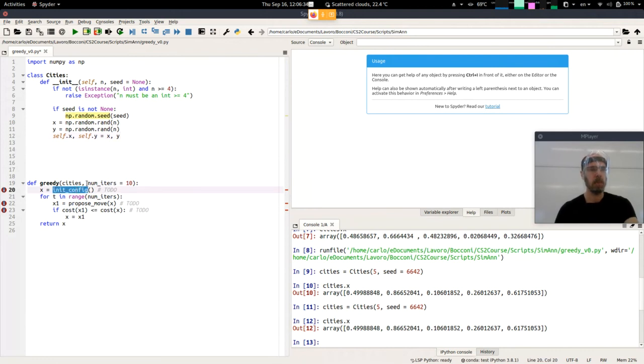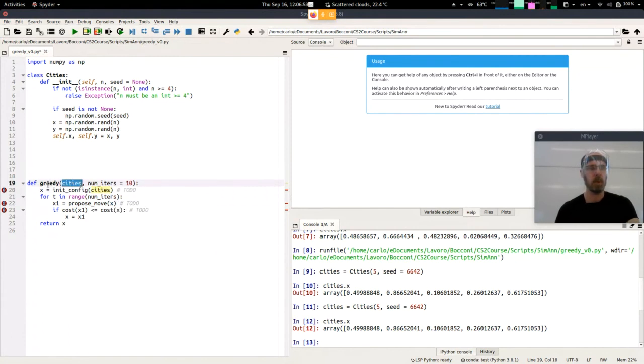So I was saying init configuration needs to know something about, at the very least, the size. Therefore, it's going to need to have cities as an argument.